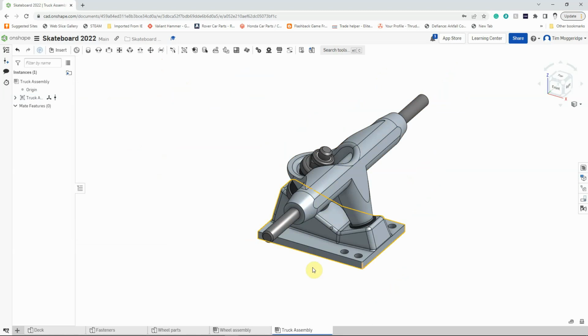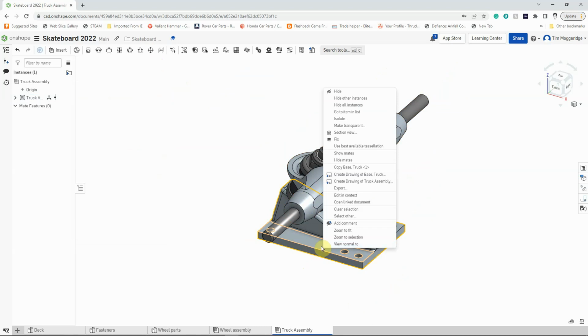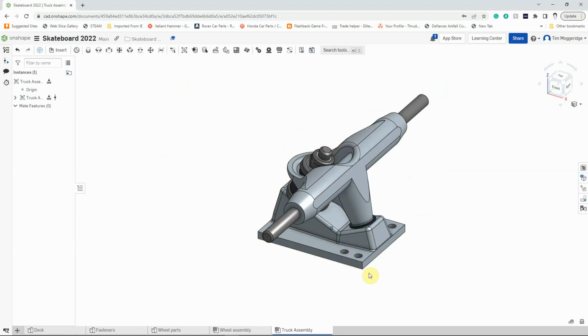So that's now placed it around the origin as it was modelled. And I'm then going to right click on this part here, and left click on fix. So that now means that that's fixed in place. That assembly should be fixed in place, and I shouldn't be able to select other parts and move them around. Okay, I cannot move that because it's all part of an assembly and there's a relationship between all of the parts, and that's fixed in this particular assembly.